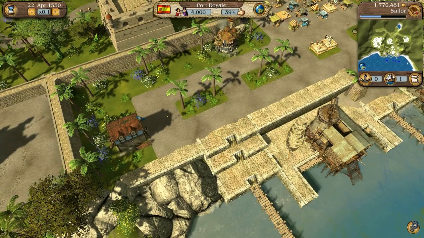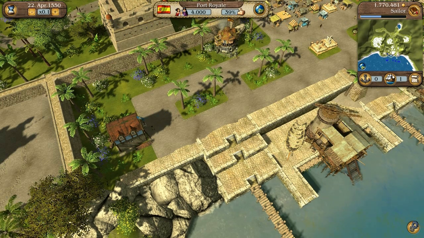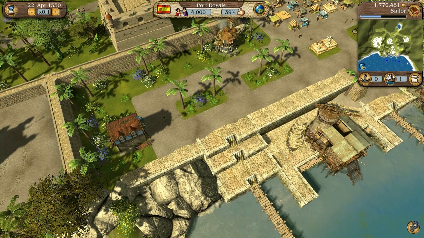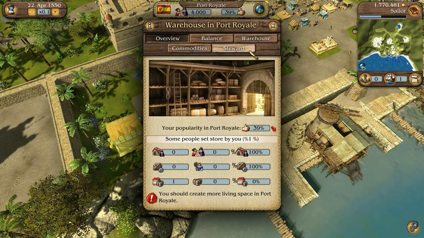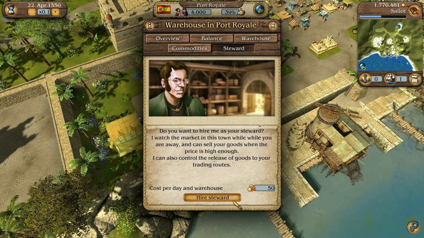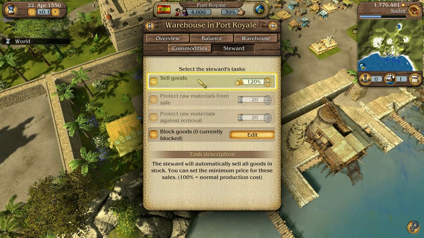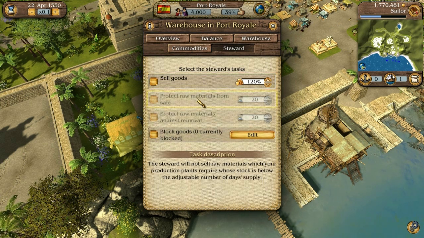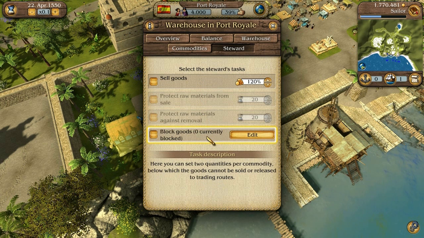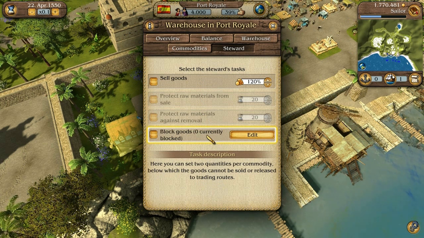Once your business grows and you start producing goods in more and more cities, there is another helper you learn to appreciate: the Storekeeper. You can hire him in the warehouse. In essence, he has 2 functions. Firstly, he can automatically sell goods in stock to the city at good prices. Second, he can also prevent certain goods from being taken for trade routes, which can be very important for badly needed raw materials.